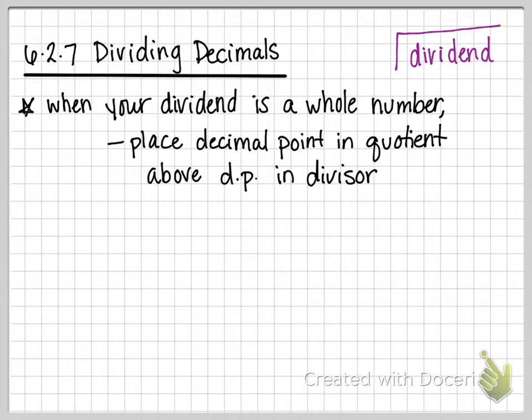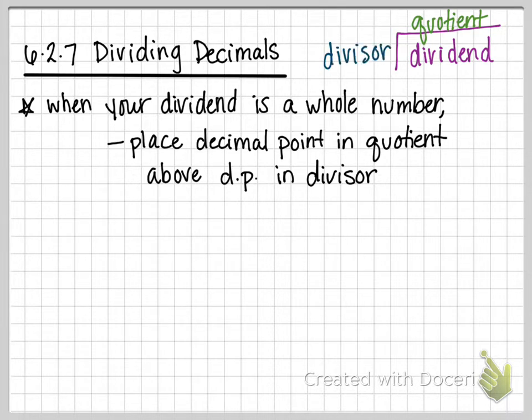Always. The decimal point in the quotient, and where does the quotient go? What is that and where does it go? Colin? Very good. So the quotient is the answer. It goes up here. The decimal point in the quotient goes right above that decimal point in the dividend, wherever it is. Okay? What do we call the number that's outside, that we're dividing by? Miles? Divisor. Okay, very good. The divisor is out here.